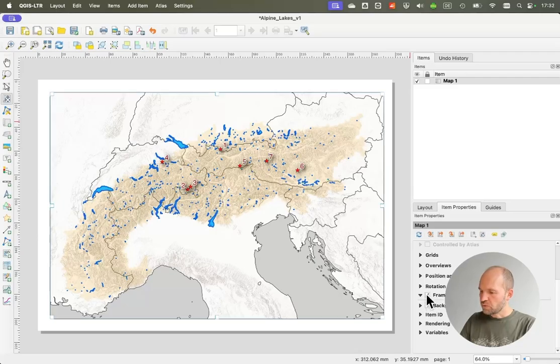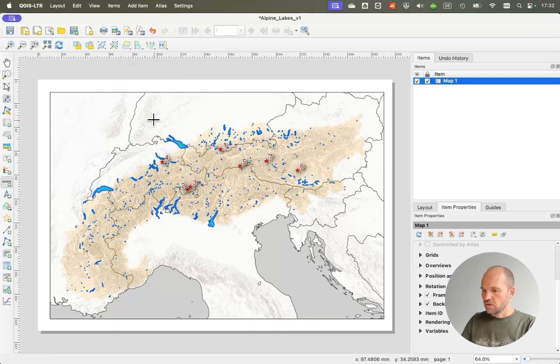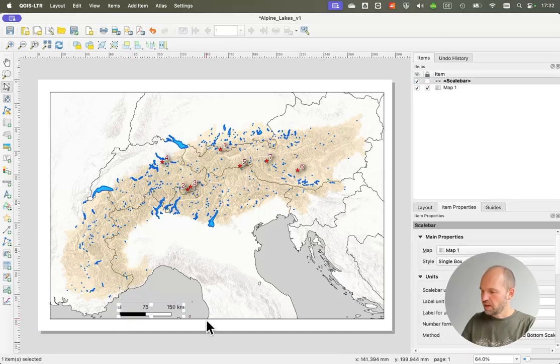menus. So we probably want to give it a frame, and we can change the color and thickness. You have multiple options. Feel free to get familiar with that. We will just focus on the most important ones. So you can lock that item in here, and for example, if you want to add a scale bar, you can draw a specific scale bar down here, and immediately you will be able to also change the properties of our scale bar, just down here in item properties.